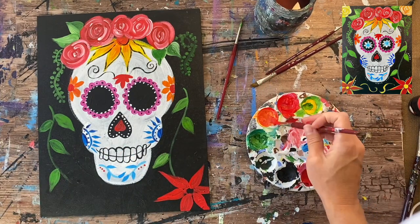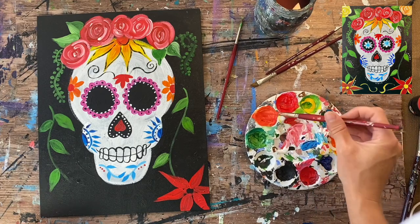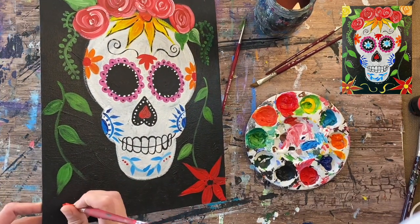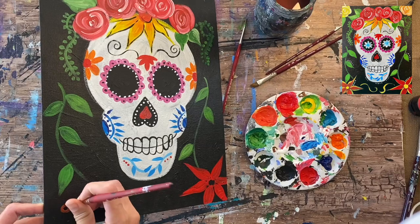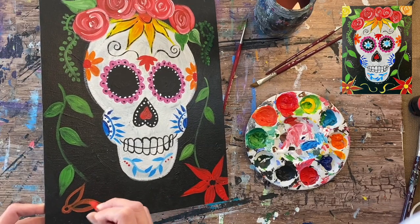And this next flower on the left is going to be an orange. So I just grabbed some yellow and put that on my palette and mixed that with the red that was on my brush. So it made a darker orange color. But same thing, do the circle and then the petal shapes.